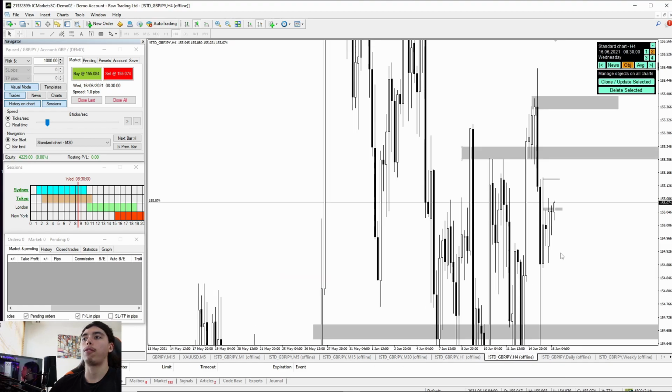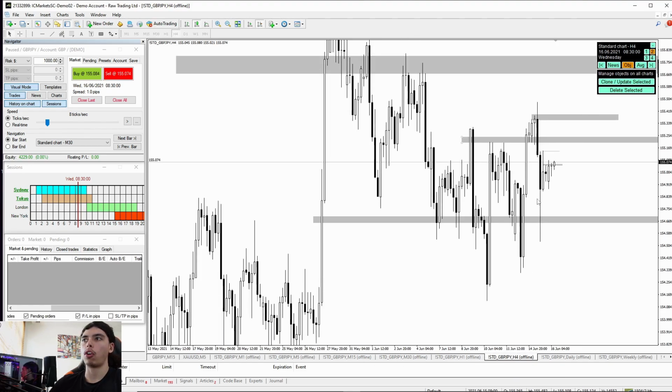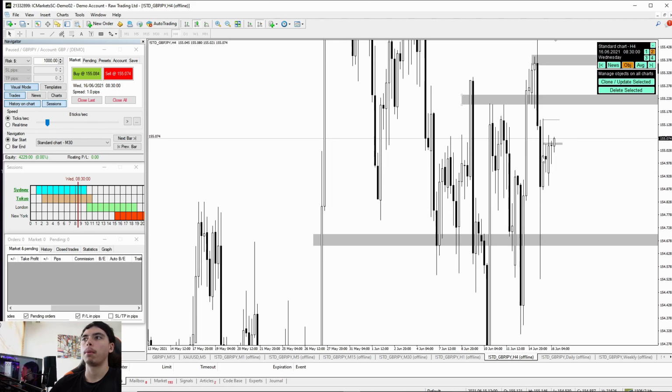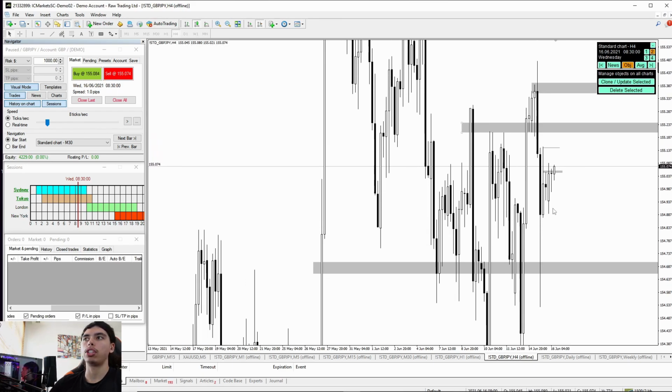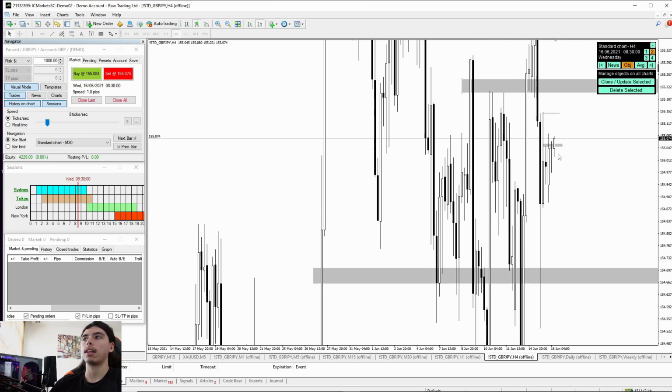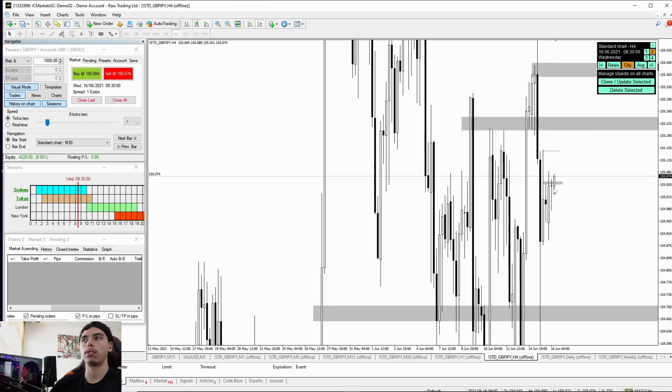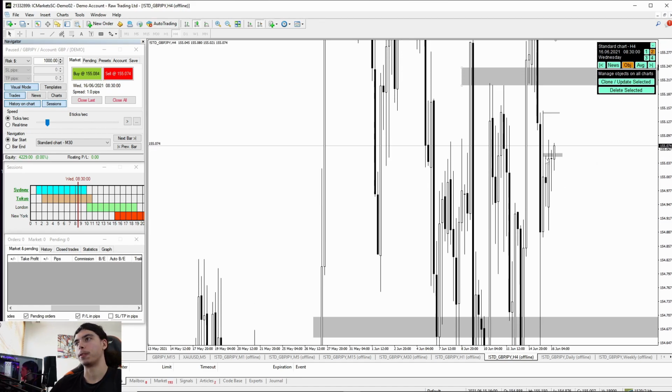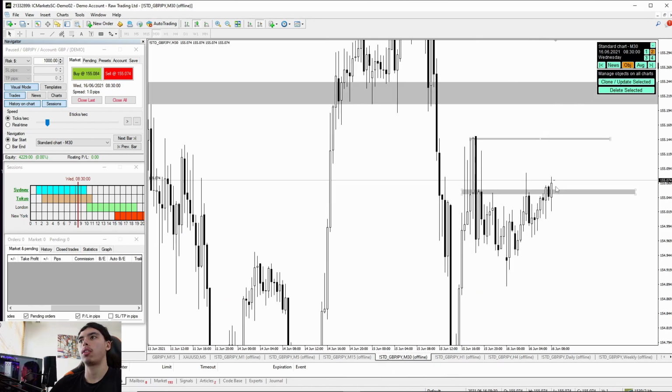But looking at a 4-hour thought process of this long rejection here, creating support, price tried to break down here, failed, rejected support, and then again a post candle in the Asian session. So this is like a pre-London, late Asian session. And you can see how we're getting a rejection from this Asian session candle. So from the previous 4-hour candle, we're getting a rejection here. So that rejection breaking the highs here is giving us an opportunity on the 30 minute.